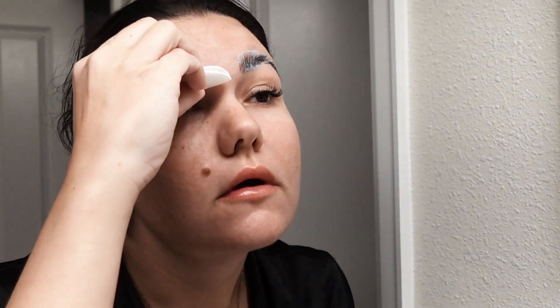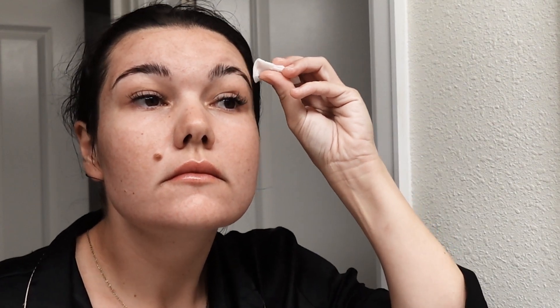I'm really happy because this is going to be one of my regular beauty steps to keep my brows nice. I'm also lucky that I have dark, thick brows, because I know a lot of friends who need to color them every day. Then at the end you can put on some nutrition — it's kind of like a serum for the brows.